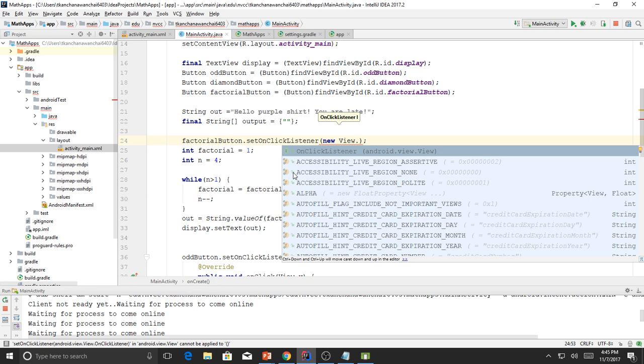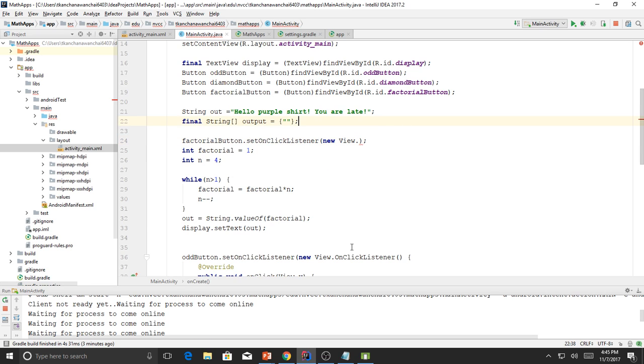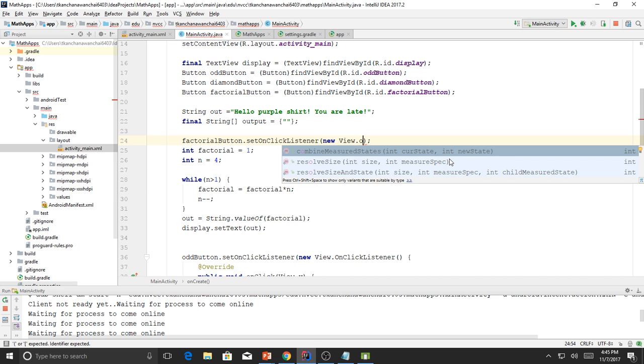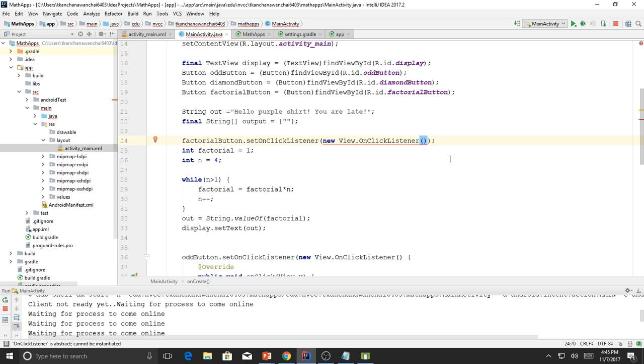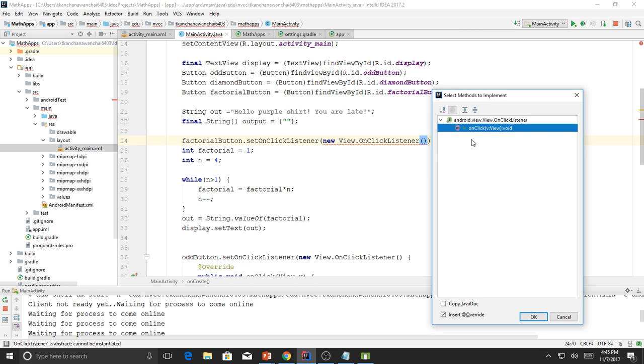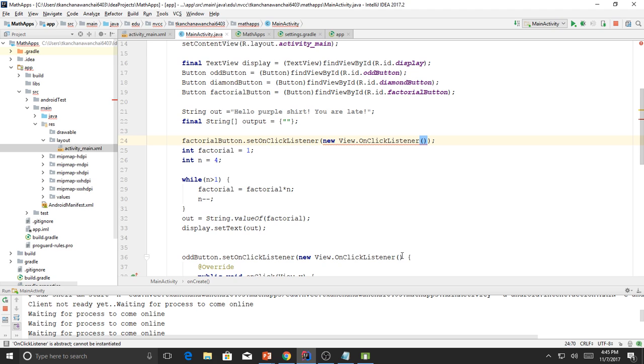When I click, it should listen to the action on click, right? View.OnClickListener. I do alt enter. It's going to implement the onClick method for you.